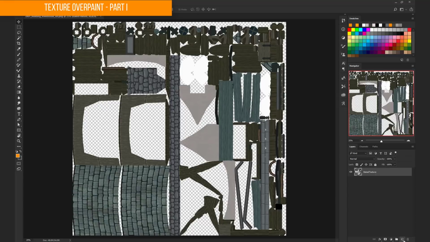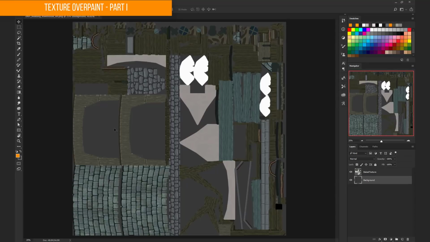Then the second thing is I will make the background so that I don't see all the little squares here, and I just merge this. I fill this here. One thing is missing, and I want to add the UVs so that I know where I am and where I should place my detail stuff.